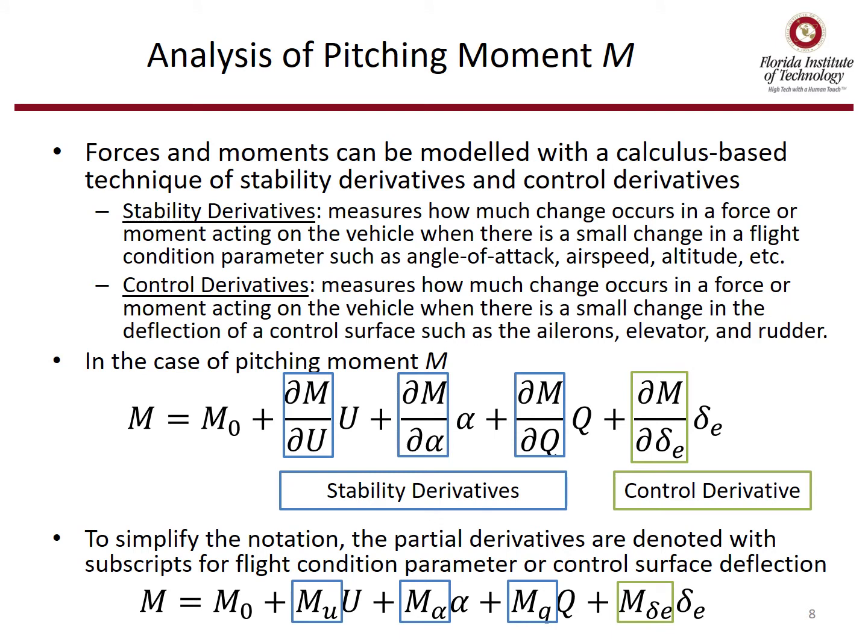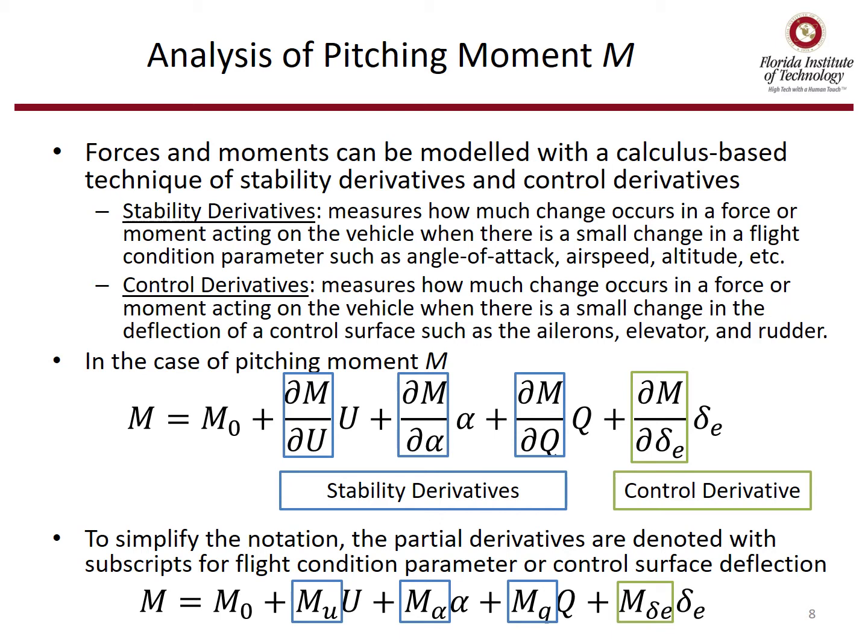When we analyze pitching motion, or the pitching moment m, we're going to use a calculus-based technique that has stability derivatives and control derivatives. So the stability derivatives measure how much change occurs in a force or a moment that acts on the airplane when there's a small change in a flight condition parameter such as angle of attack, airspeed, altitude, etc.